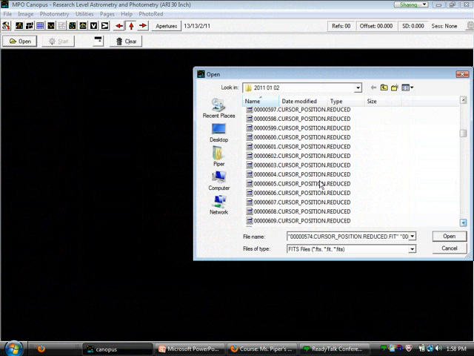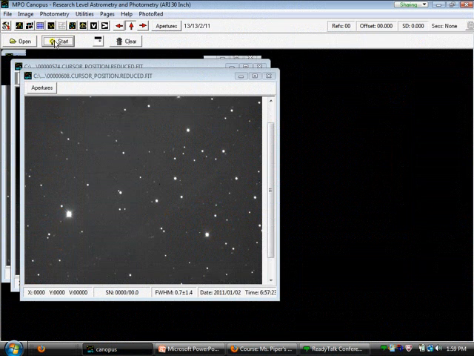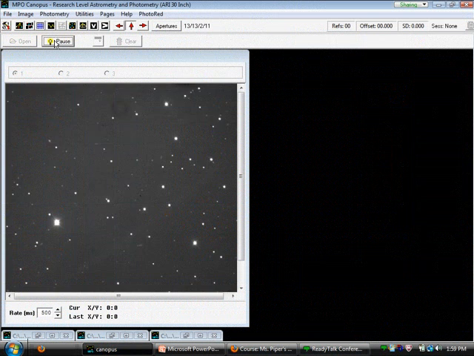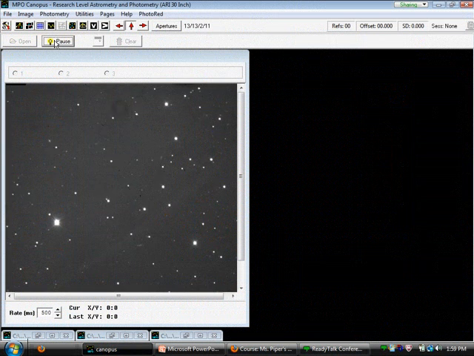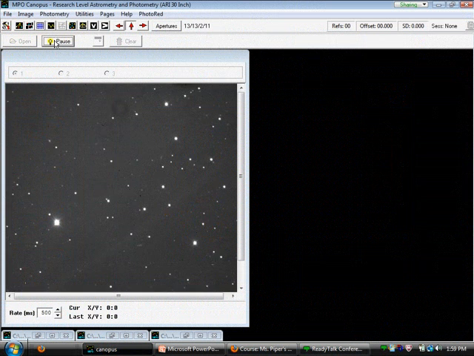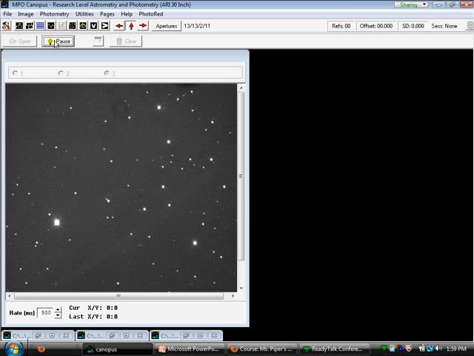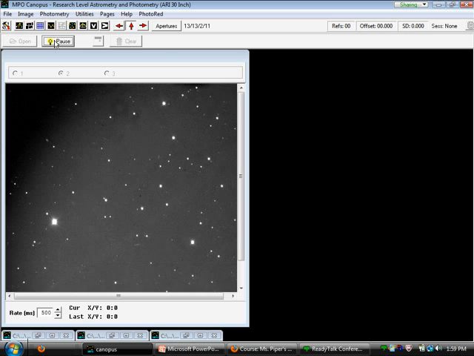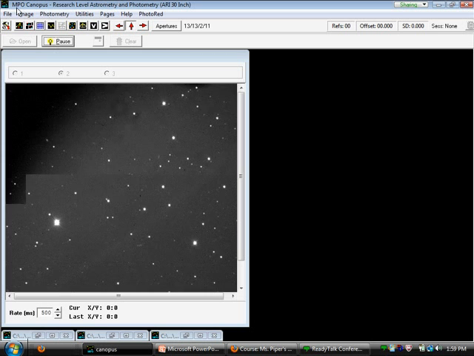I'll go down here. And when I open these up, and I blink them, okay, you can see that asteroid. And that asteroid, well, I guess, no, I don't have time to look at it. Okay, so here it is, here it is, here it is. So it's going between these 3 little stars here, I know this asteroid well, and this star right up here. And so you can actually align these so it's not shifting like that, but I'm not taking the time to do it.